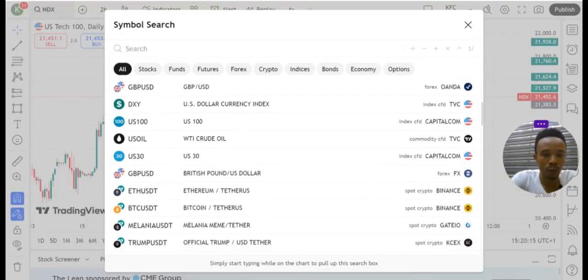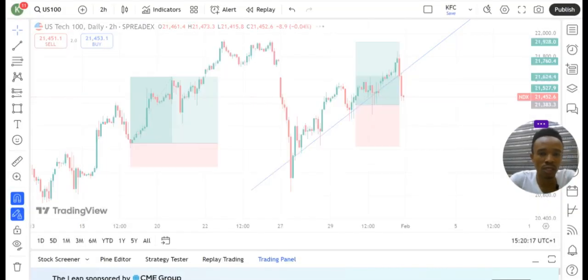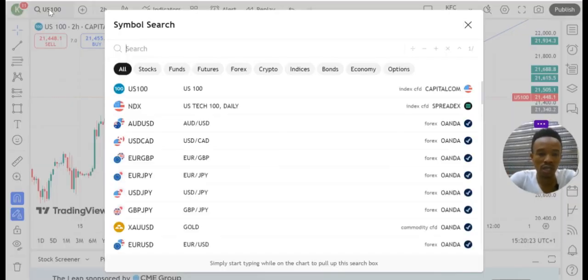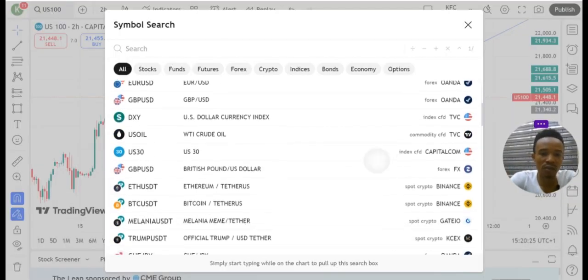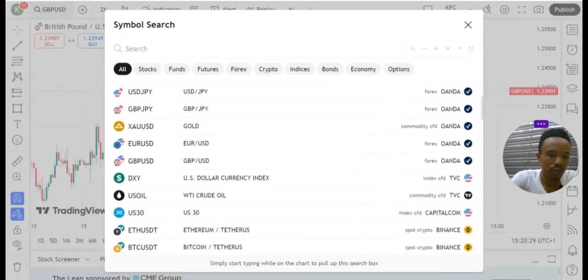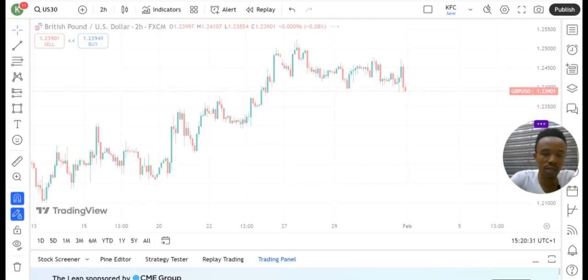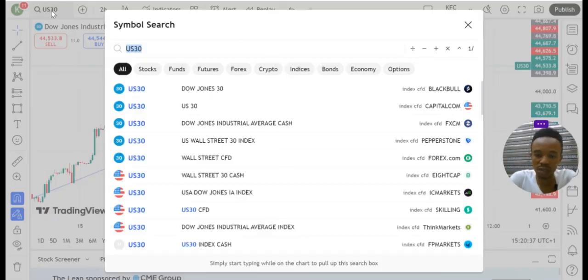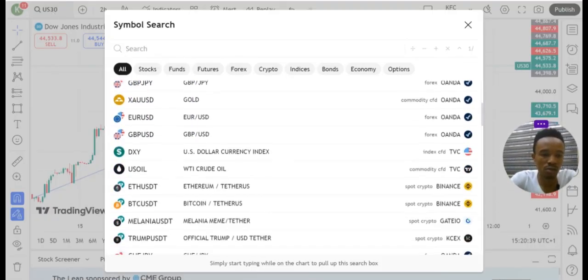And then we have the US 100, and that has been drawn as well. I think they're playing out almost in the same manner, so the analysis remains the same. And then we have the US 30, of which you can see that it is already breaking down, and I'm going to find the bearish entry and give you the entry.